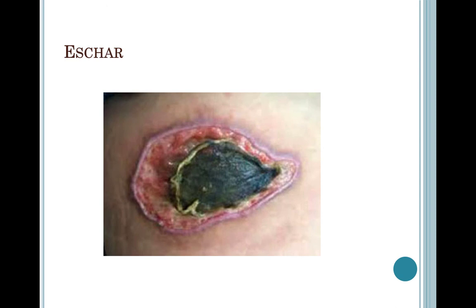Eschar, in contrast with slough, tends to be hard, thick, and black, and it can also be difficult to remove. And so various methods would include the use of hydrotherapy, things like pulsatile lavage of the wound, sharp debridement where you're using a scalpel or a curette to remove the eschar or the slough from the wound. There are enzymes that can be used as topical agents that help to dissolve or soften this tissue so it can be lifted away. And then there are dressings that retain moisture that will help the body remove the eschar or slough by itself. That's called autolytic debridement.